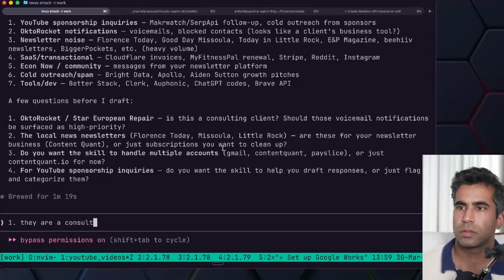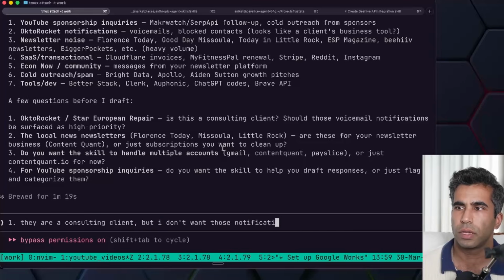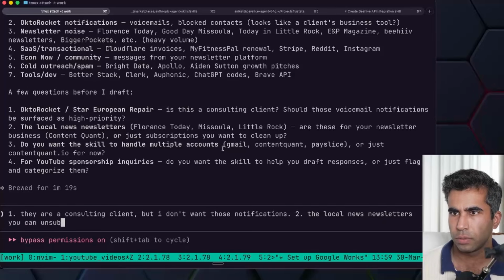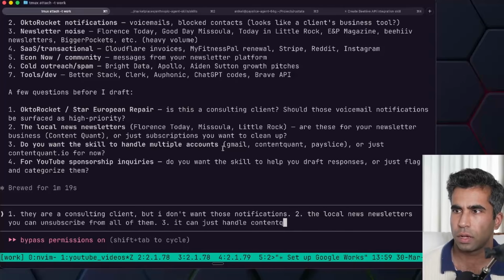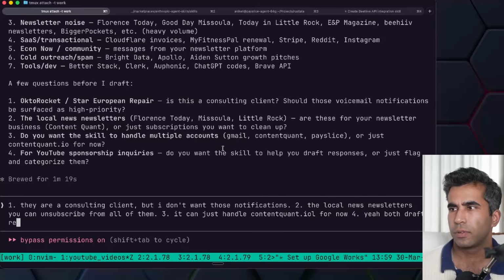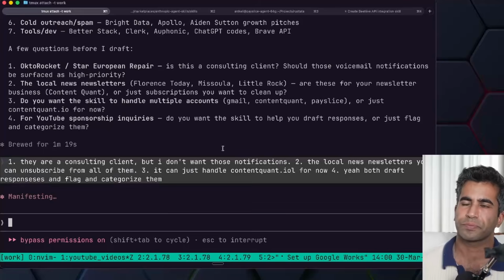They are a consulting client, but I don't want those notifications. To the local newsletters, you can unsubscribe from all of them. 3, it can just handle content.quant.io for now. 4, yeah, both draft responses and flag and categorize them.